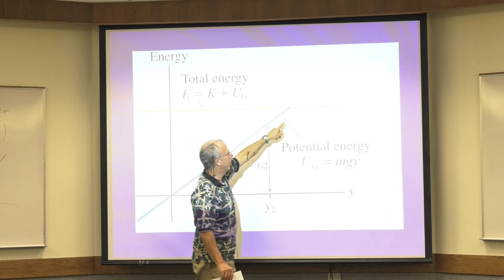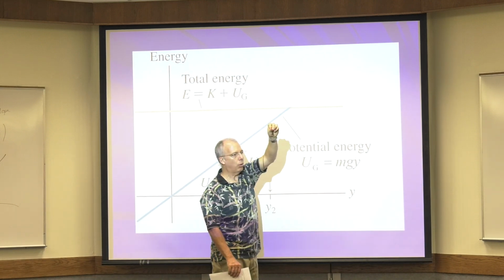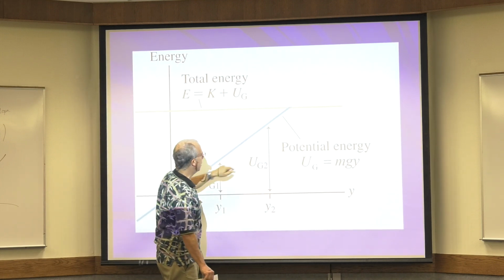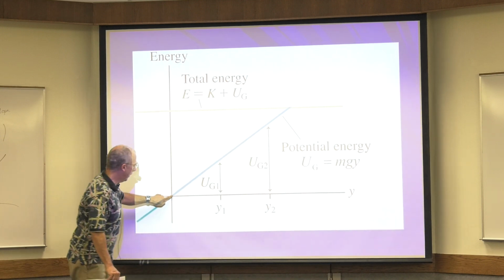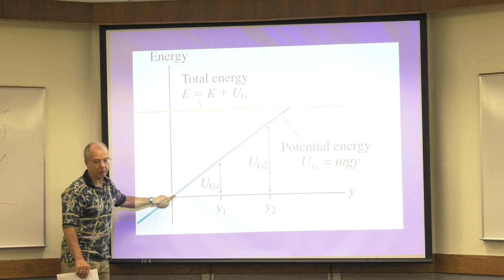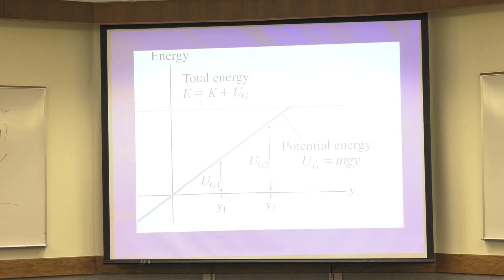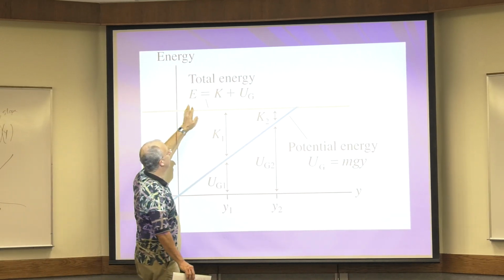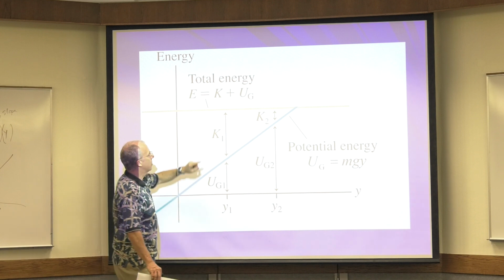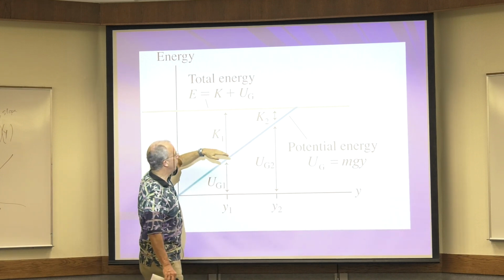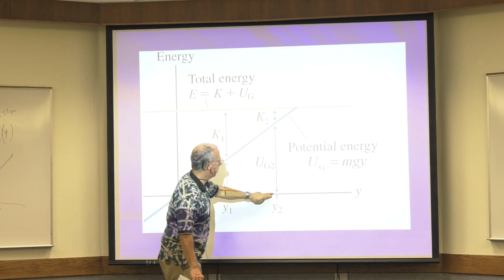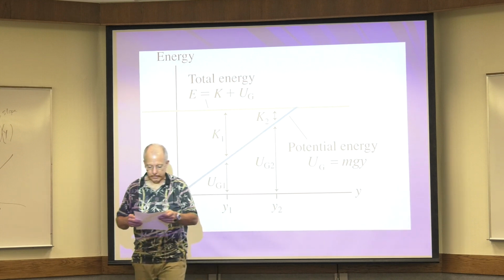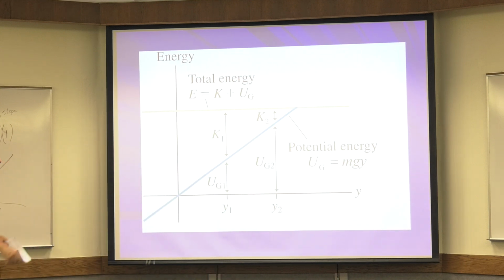And think of it physically. Initially, when you're holding it, all it has is potential energy, no kinetic. Then you drop it, the kinetic energy gets larger and larger, potential energy gets smaller and smaller. When it hits the ground, it's all kinetic, no potential. So there you go. You can see we're ignoring friction, and so this is conserved. Everywhere, kinetic plus potential is the constant energy. So that's one way to look at it.